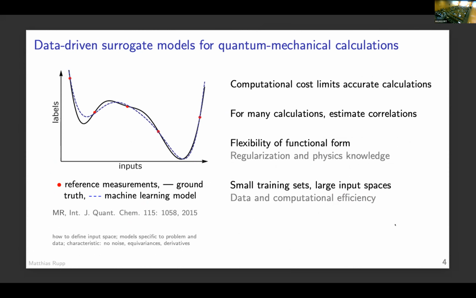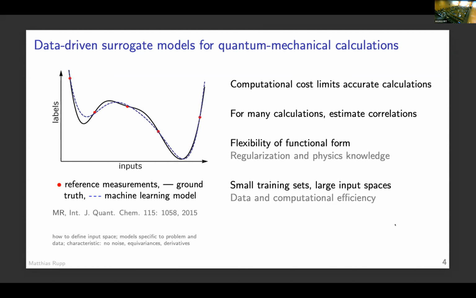Molecules and materials are complicated objects, no? With many degrees of freedom. We cannot do all the calculations we want, for example, to run a dynamic simulation, but we can do some of them. That would be, in the sketch, the red points, the training data, and we fit a flexible function, our machine learning model, to that data. If we do it well, it will be close to the ground truth physical method, like density functional theory or coupled cluster or quantum Monte Carlo. And we can use that fitted surrogate model to run the simulation.